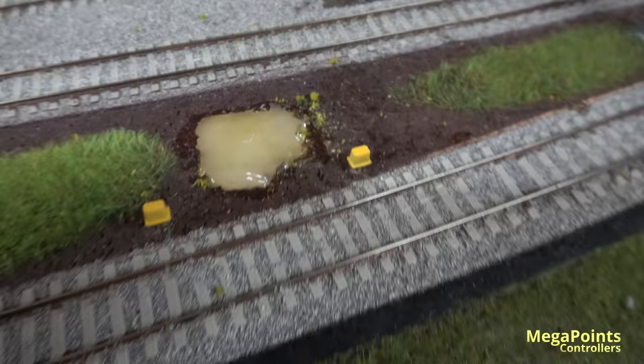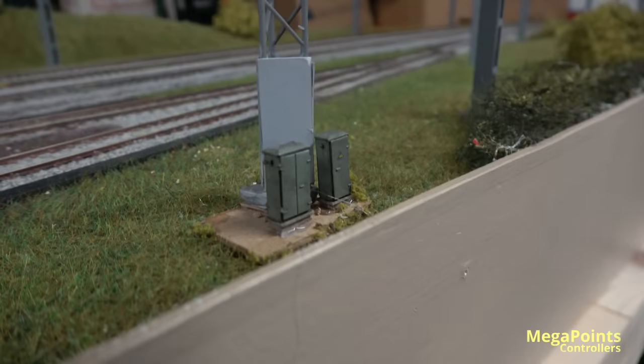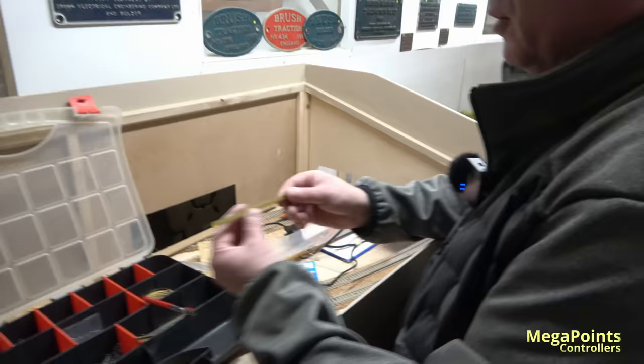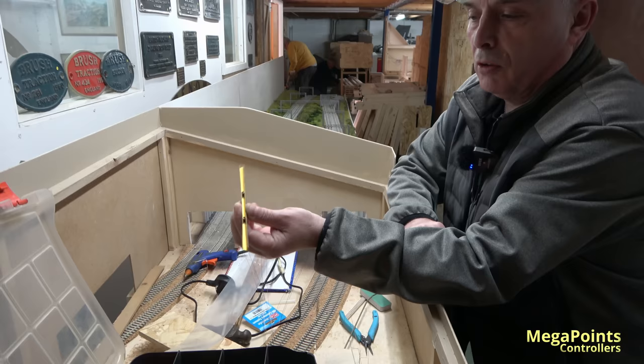Oh, we've got the boxes on. And obviously got to hide all the bases on here. That's got to be hidden now. And just very, very slowly work and hide it all up. But then it all starts. So you're going to put these in place? These are the parts of the adjuster system. So that's 6mm U channel from B&Q.